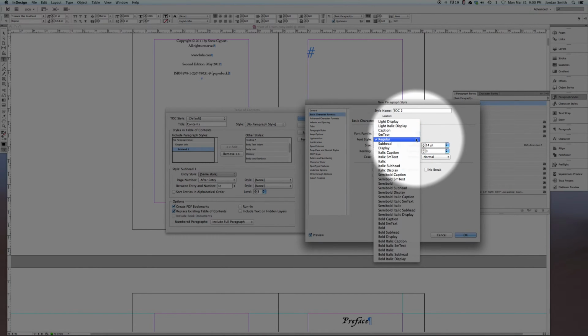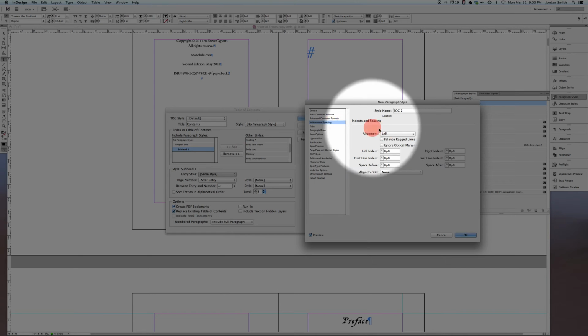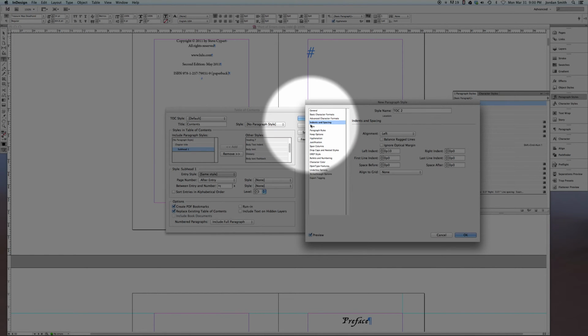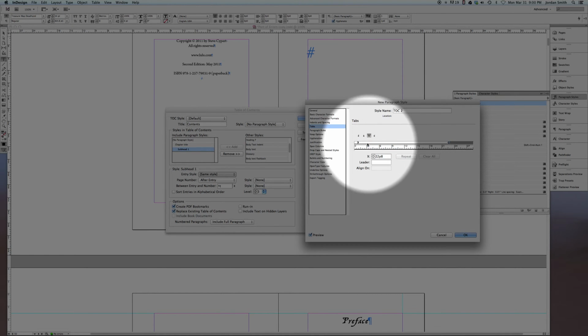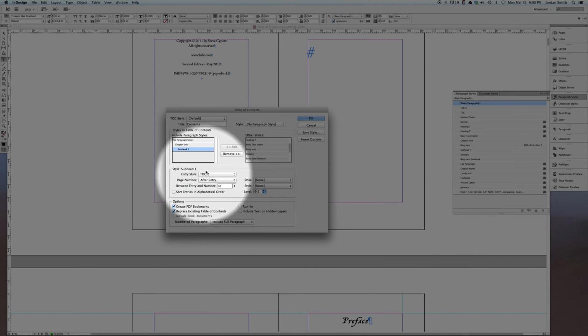Let's go italic, and we'll do the same size, 11/14, but I want to indent it a little bit. So let's do a left indent of, let's say, 0p10. And then I'm also going to tab that right tab all the way over to my right margin, and it looks like my tab stop is there already, so that's good. We'll hit OK, and I will leave everything else the same.